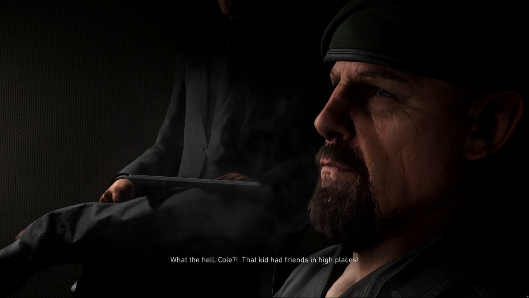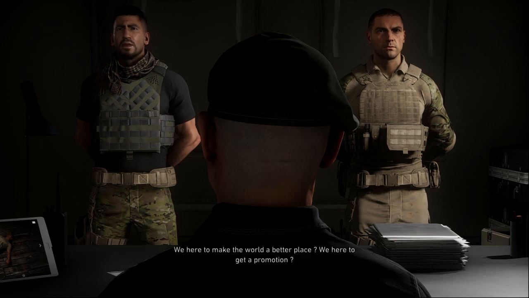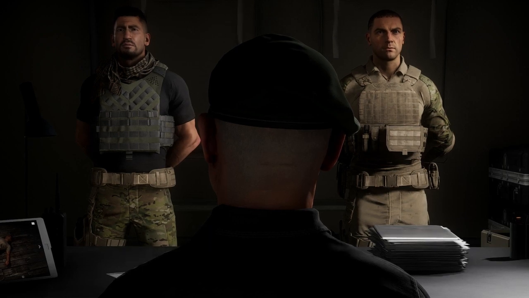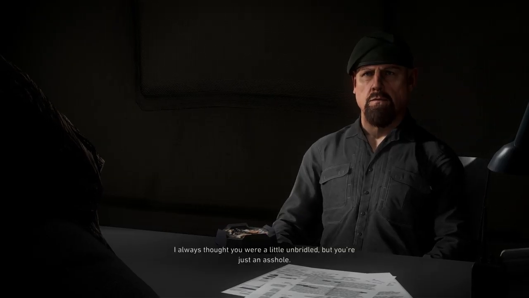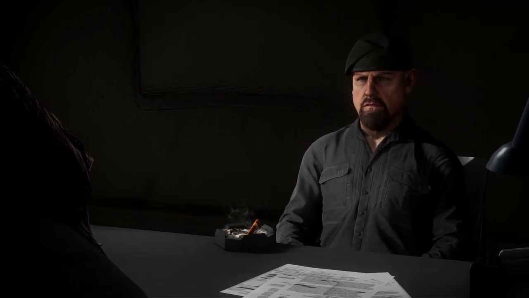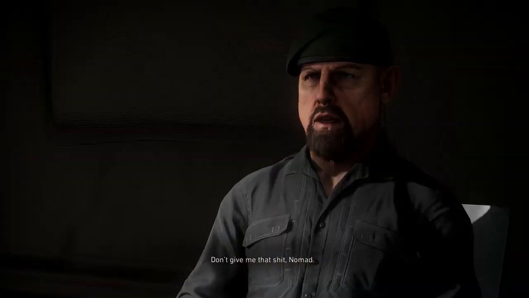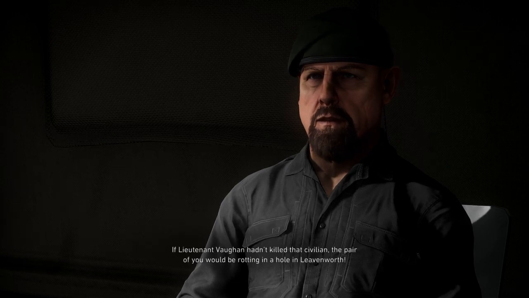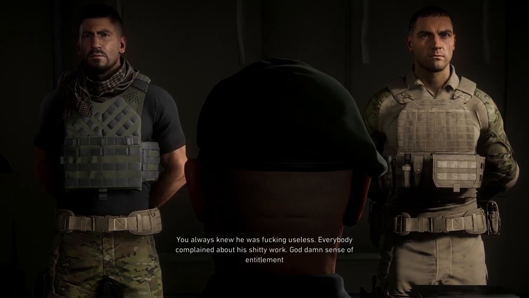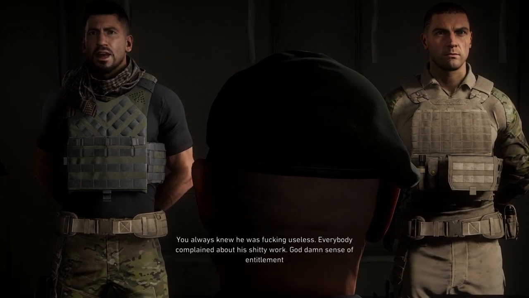What the hell, Cole? That kid had friends in high places. We here to make the world a better place. We here to get a promotion. Always thought you were a little unbridled. But you're just an asshole. Sir, the lieutenant was out of control. He was mentally unstable, a danger to us and to the entire... Don't give me that shit, Nomad. If Lieutenant Vaughn hadn't killed that civilian, the pair of you would be rotting in a hole in Leavenworth. Ah, you always knew he was fucking useless.